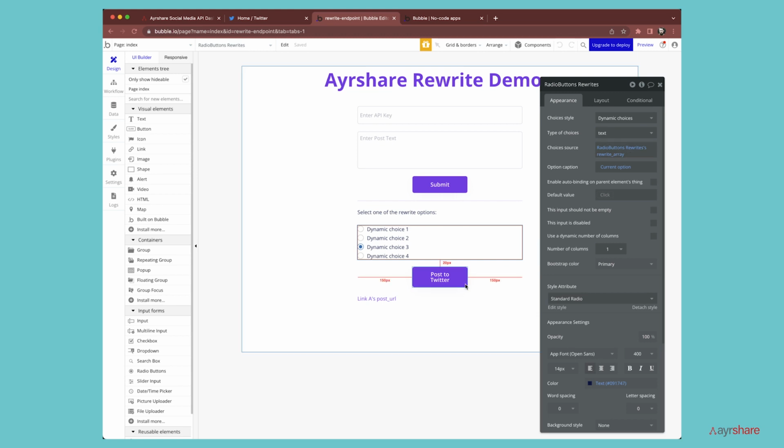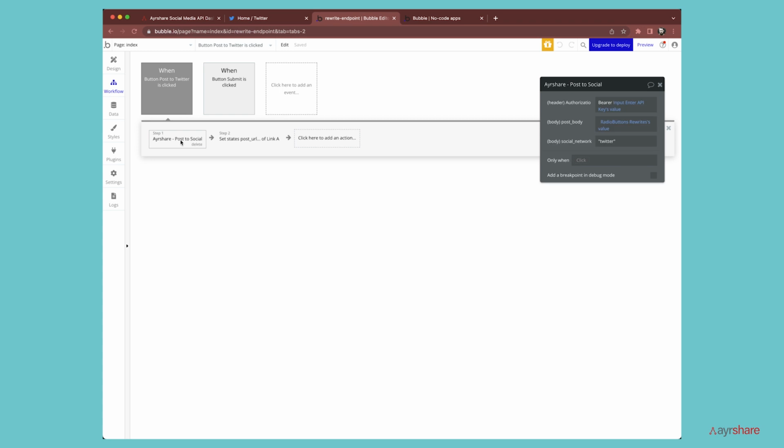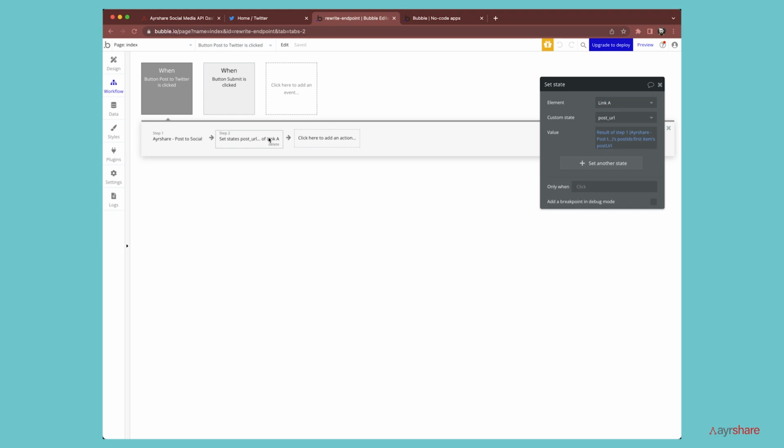Let's move on to the second workflow with the second button, and that calls the post to social endpoint. It sends in the API key, the text that you want posted, and Twitter as the social network destination. And the second step takes the response from that first step, pulls out the post URL and populates it into the custom state for that link text element.